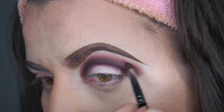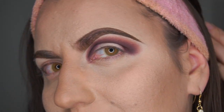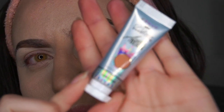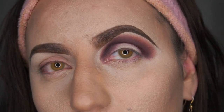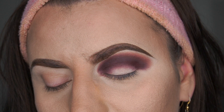So far I'm having a good time with the palette. It blends like a dream. Blended to perfection. So now to cut my crease, I am gonna use my blank canvas from P. Louise, and I'm gonna use their cutting crease brush as well, and I'm just gonna make a halo eye kind of cut crease.